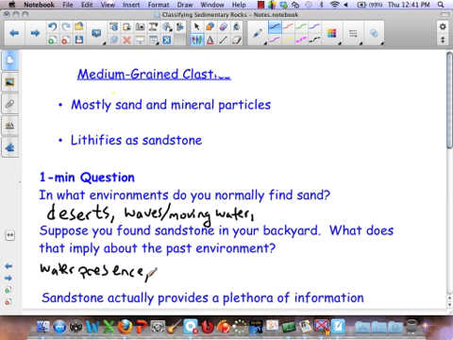What if you went into your neighbor's yard, we started doing this and we had a lot of sandstone all the way across DeKalb County? Yeah, I think at that point, when it's regional like that, there's a lot you could probably say. You might be able to say that there was an ancient beach at one point. So this is just one piece of the puzzle. You can't really tell for sure. You need to go and search for other evidences. But it's just one tiny little piece.